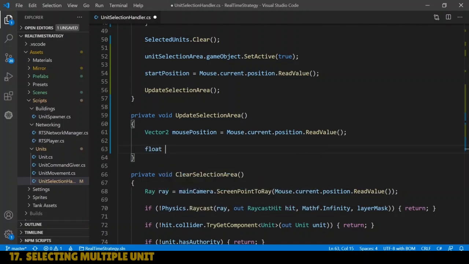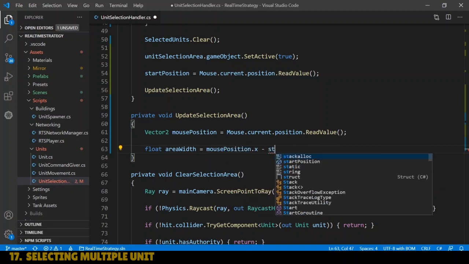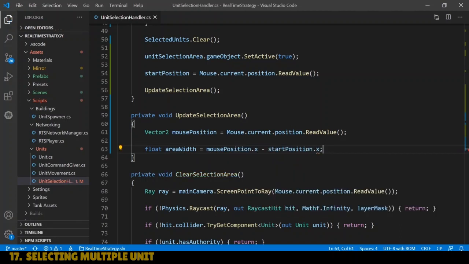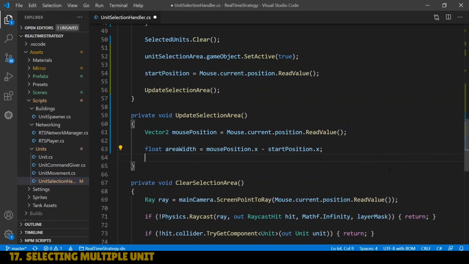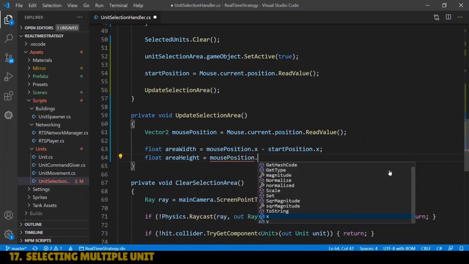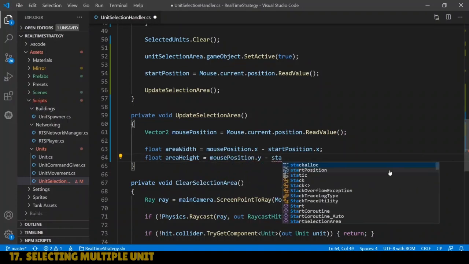We say float areaWidth is equal to mousePosition.x minus startPosition.x. That's going to give us how wide to go. And then the height, you'll probably be able to guess it, areaHeight is mousePosition.y minus startPosition.y.